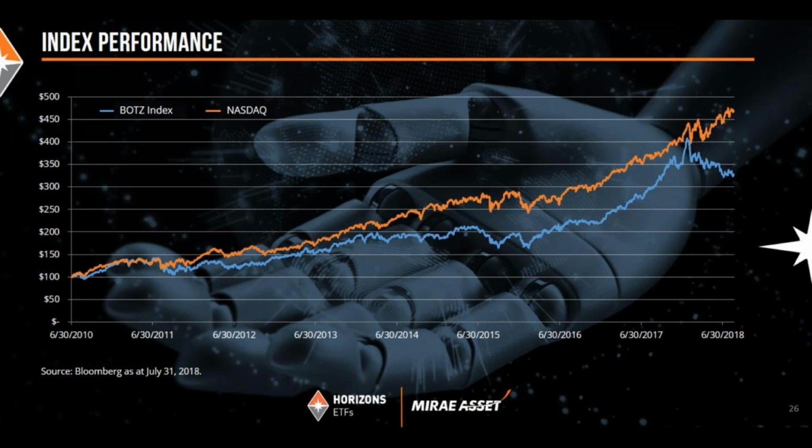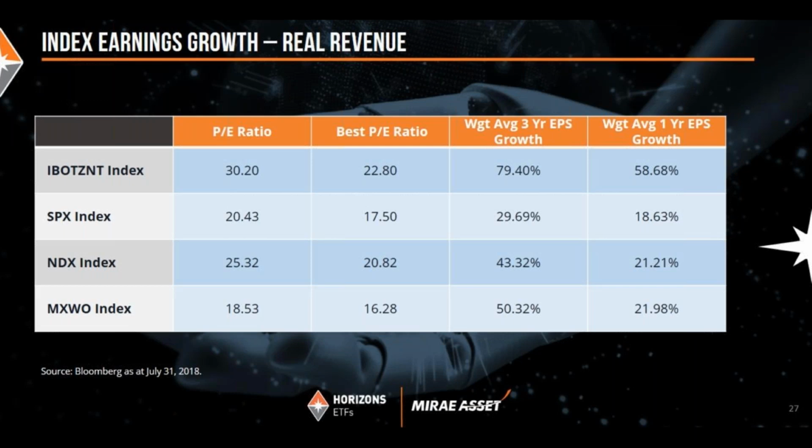What seems to have happened is that because a lot of these companies are in Japan and Asia, there's been a regional discount relative to U.S. companies, and a lot of trade concerns. The trade concerns have also had people worried about orders for robots. But if we move to the next slide, we can see that this really hasn't impacted earnings. So you've got a very unique opportunity here to look at holding this product in terms of earnings growth.